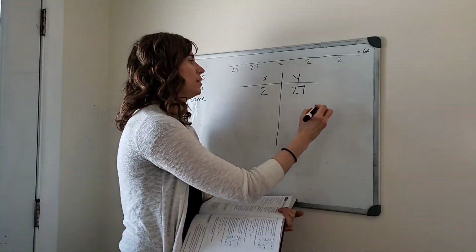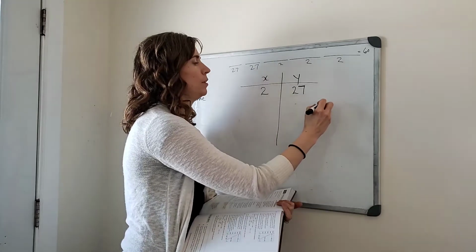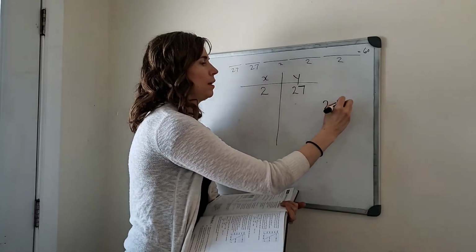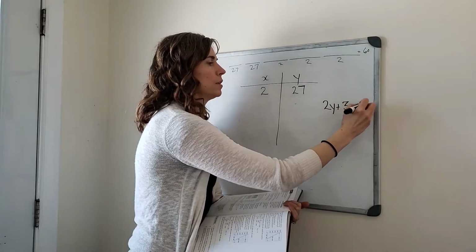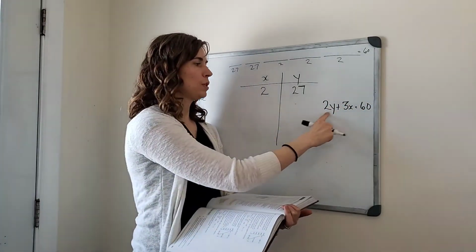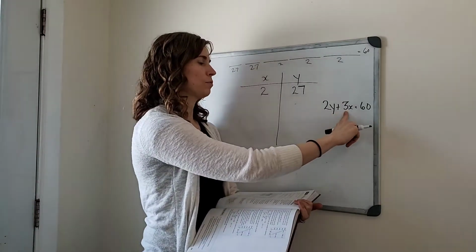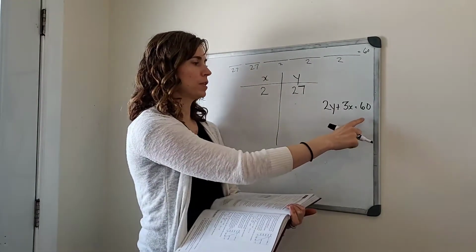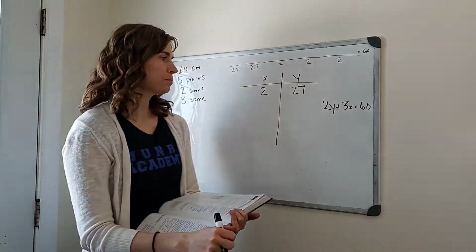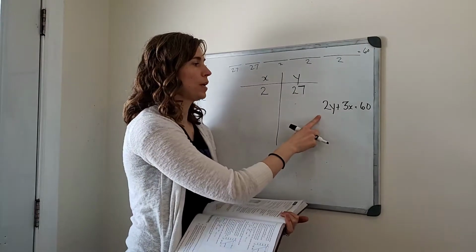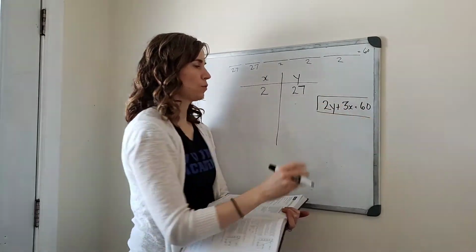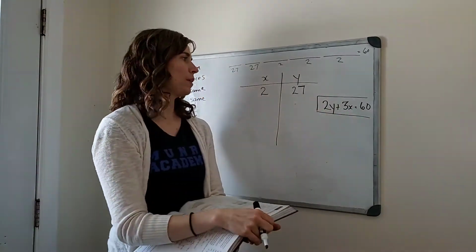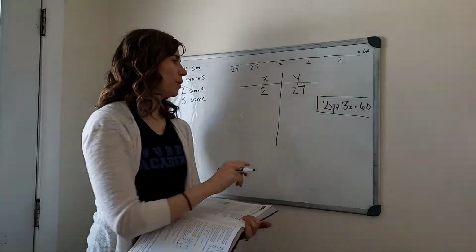So I would have said, okay, I'm going to have 2 the same length and 3 the same length, and that equals 60. So 2 times my y plus 3 times my x is 60. You could have also said 2x plus 3y equals 60. It doesn't really matter. So you could have used this equation as well. You could put something in for x, for example, get a y out. Okay, and that would be another way that you could kind of fill in this chart. But I'll just do another point.